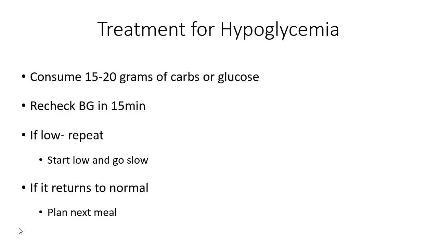If it returns to normal, then plan your next meal, because now you have to understand that you went to the gym, you worked out, your blood sugar was 65, you got it back to 100, and now you're hungry. So you go to, I don't know, let's say McDonald's, and you eat a small meal, try to watch your carbs, but you still have insulin. You still have the effects from working out working against you. So plan your next meal so you're not going to go extremely high, but you also make sure you eat enough so that you're not extremely low. So again, diabetes is really just a balance above and below that 100 and trying to keep yourself within that normal range as close as you possibly can.